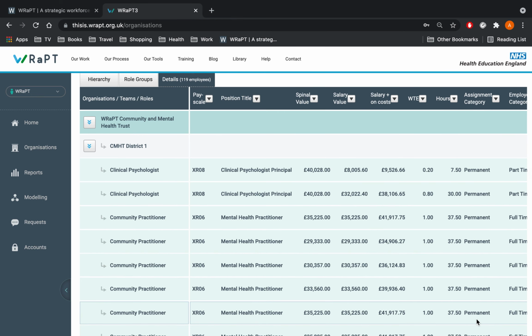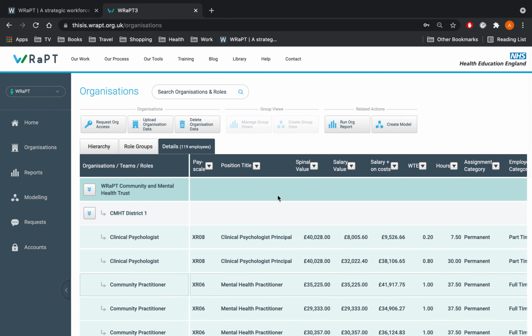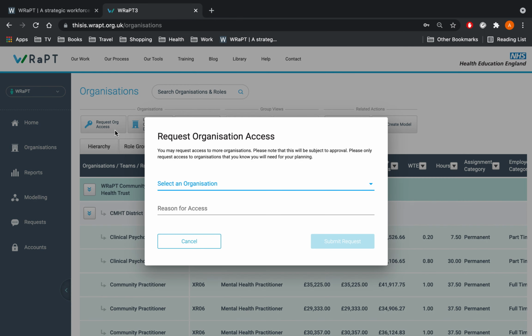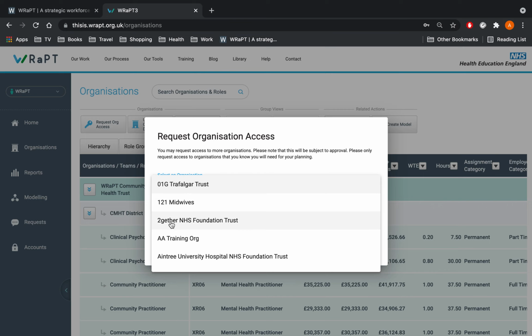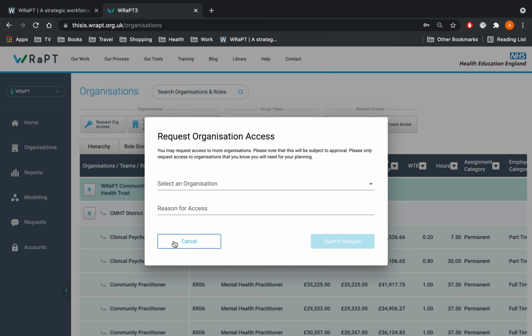Along the top, we can also see the functions that are available to the user in the organisation screen. This is dependent on the access level, and some of these may be greyed out. Request Org Access is where we can request access to an organisation, which will be sent to the organisation administrator, ensuring IG conversations have been had when requesting and approving access.